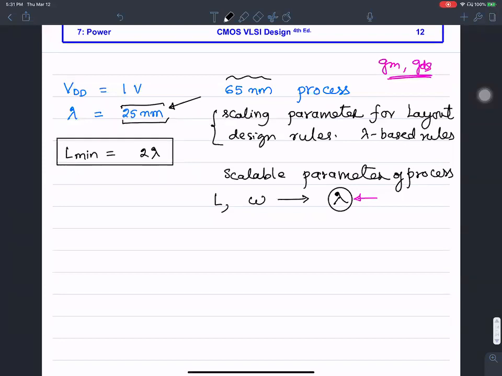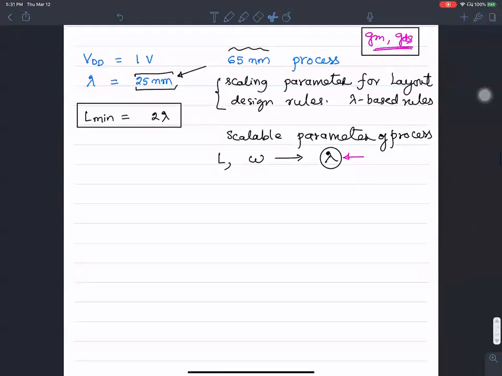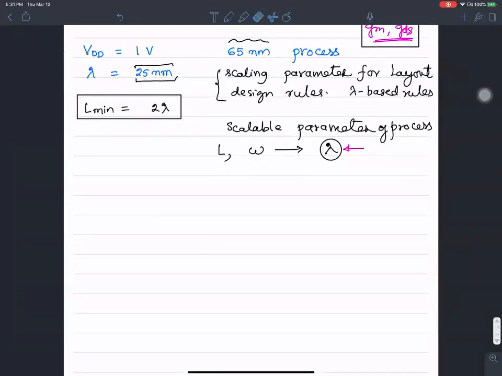Okay, so that is given, lambda is given, and I will show you how we can use it in the problem. Okay, Dr., sorry, I have another question. How can we know the lambda value if, for example, you have a 90 nanometer process and you need to convert it into 800? Yeah, it's usually given, and then we rely on the given information to arrive at that lambda. So in this case, the lambda is given to be 25.